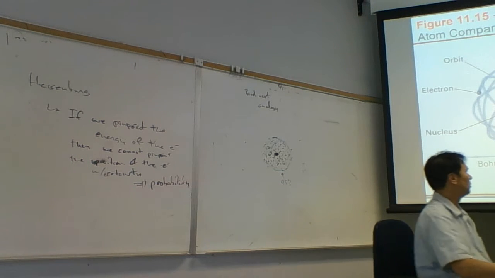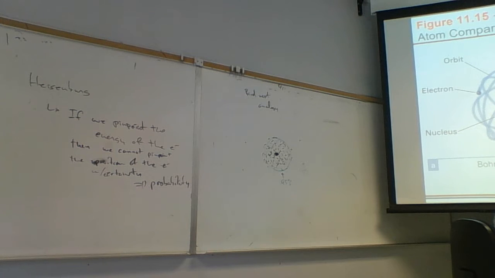Well, this is what we're saying here. If the electron's orbiting around the nucleus like this, we can pinpoint its position, and we know its energy because it's at this orbit. But in quantum mechanics, because of the Heisenberg uncertainty principle, we have to think that we can't pinpoint it, but it's somewhere around here. And we can't really predict which direction it's going or anything like that. It might be here one instant in time, but 5 minutes later, I don't know. We just know within 95% probability it should be contained within this volume, and a 5% probability it's outside that volume.